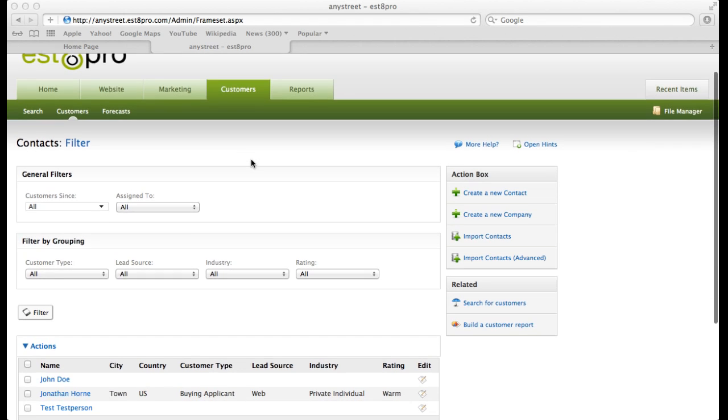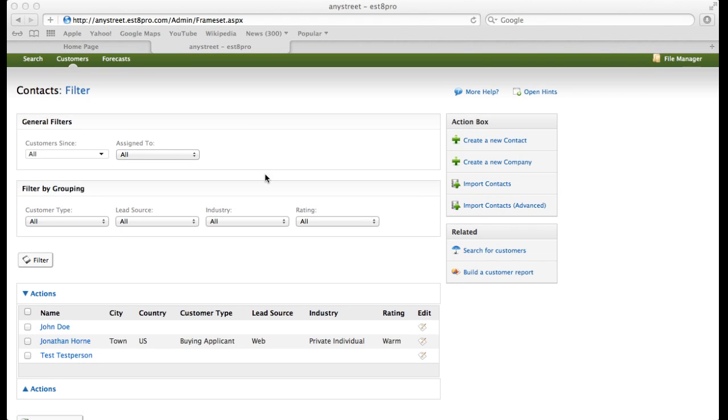So when we first come to this dashboard page here, we always have as the leading part the filter. The reason we have the filter at the top here is because it enables you to get to your customers quicker. So how do you find your customers if you're looking for your existing ones? There's several ways to dig down into these.